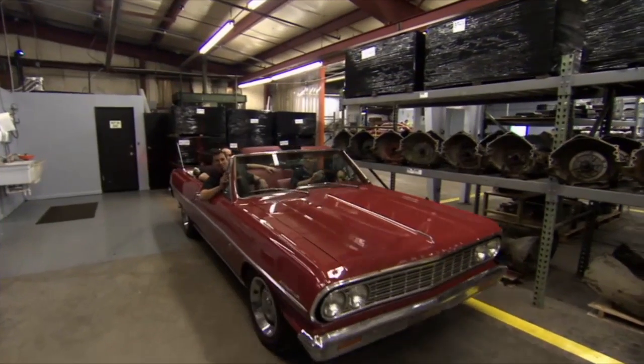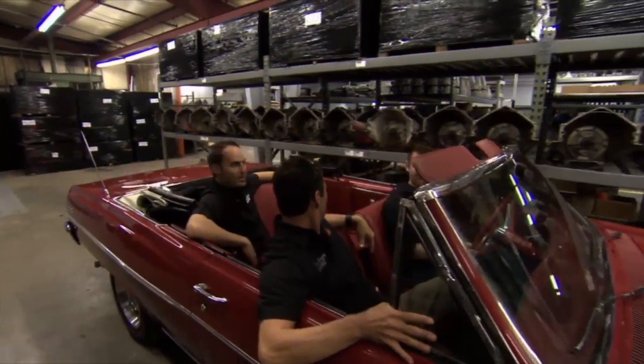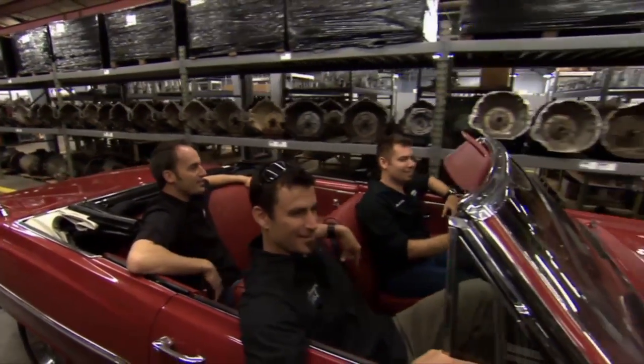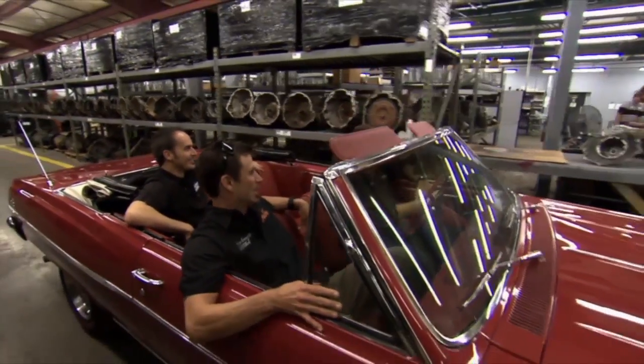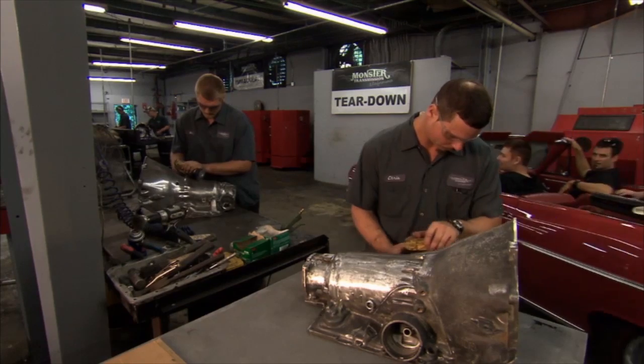Welcome back, land of the dead. This is where it all starts, guys. We got the cores. It's where you rack them and stack them, huh? You got it. They look a little bit dirty. I'm hoping by the time we get to the end here, they'll look nice and pretty. Here we go. They're the designated cleaners. Cool, they're looking better already, man. Tear down crew.